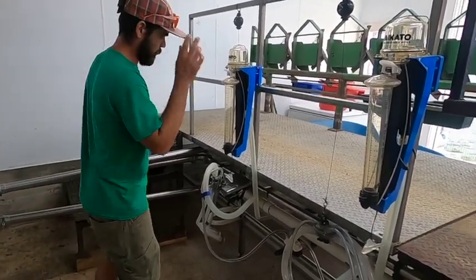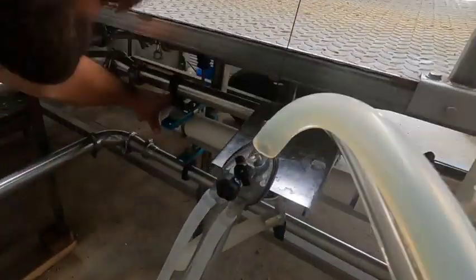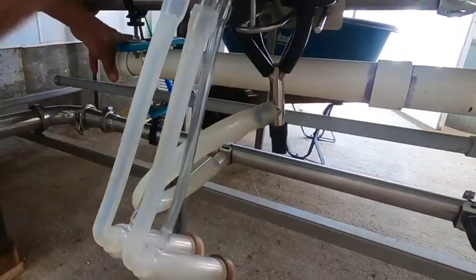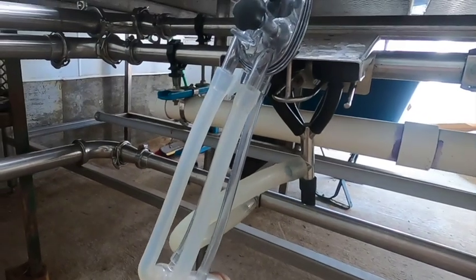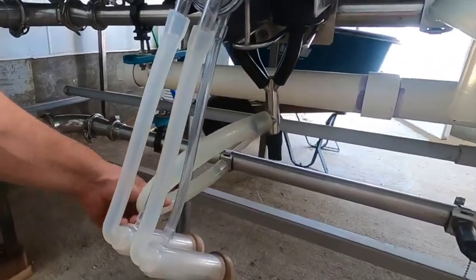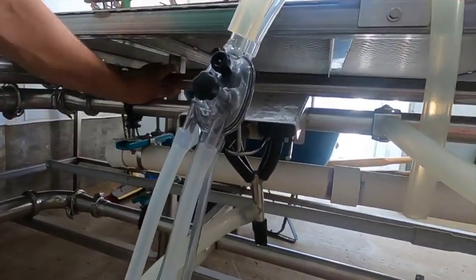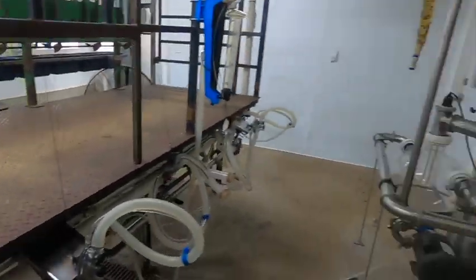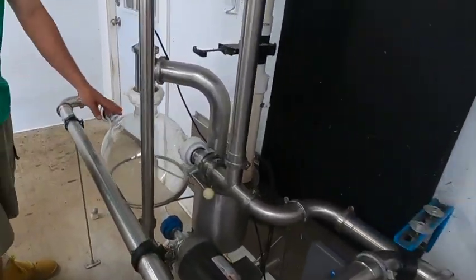And the vacuum pulsation line ends here with a cap, so if anything like milk, like a sleeve rips and gets into the vacuum side of the line, I can clean it all out. This is the milk receipt. This is the jetter line, actually. This is the wash water in line for the jetter cups. And then these are the milk low line, milk high line. And then the milk high line and low line go to this 6 gallon glass receiving jar.